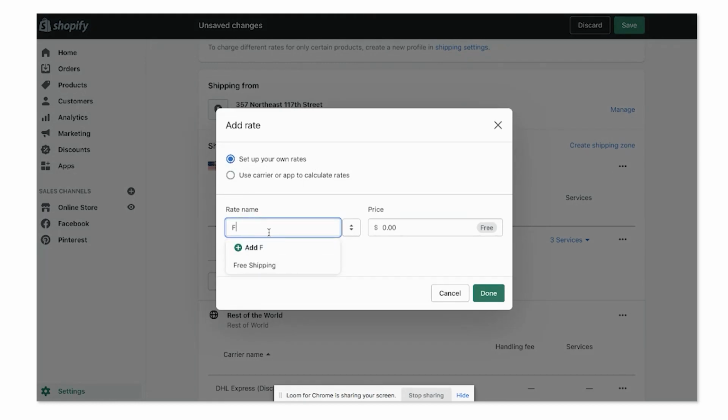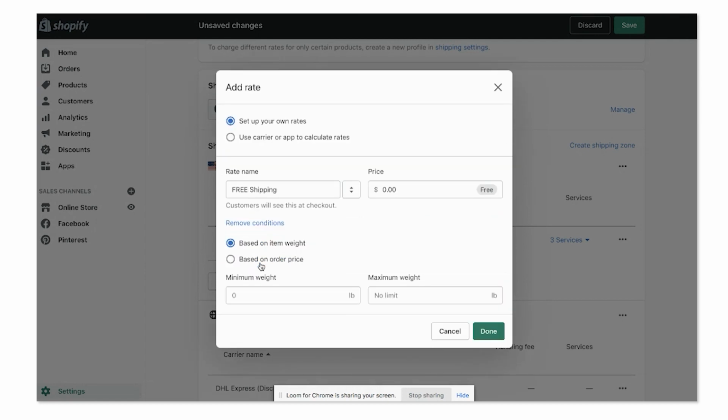The rate name, we're going to call it free shipping. This is if you want to offer free shipping. You're going to leave the price at 0. You're going to add another condition and do it based on order price. So say you want to give them free shipping only if they spend $50 or more. So the minimum they have to spend is $50 and they're going to get this free shipping option at checkout.